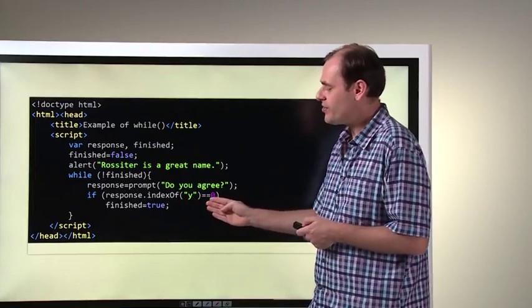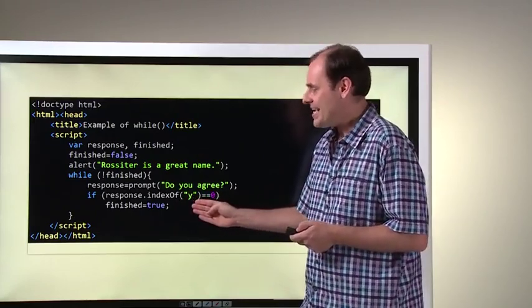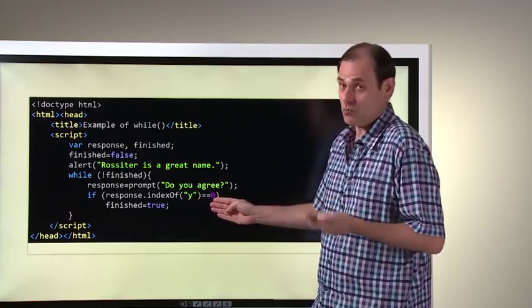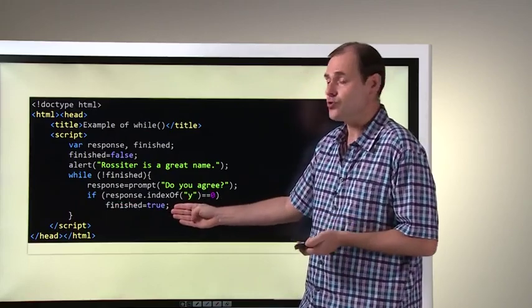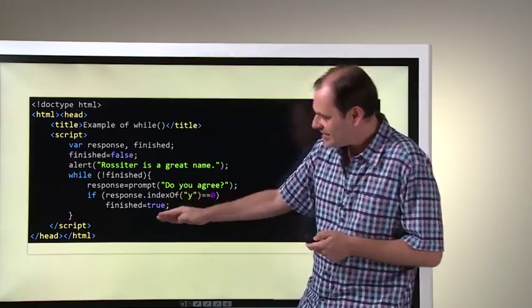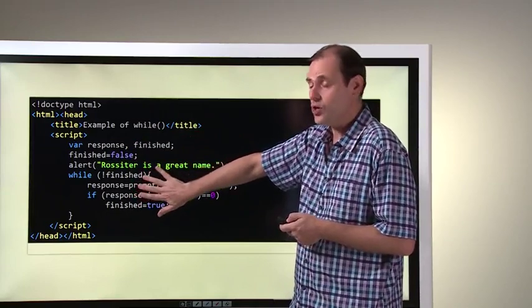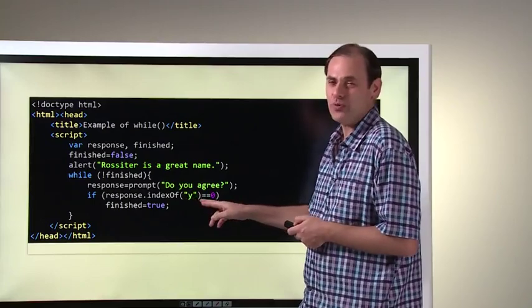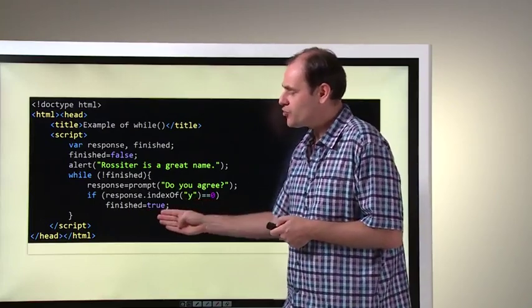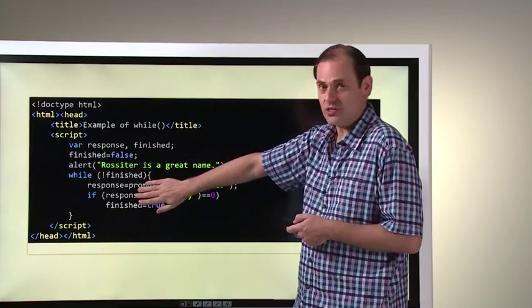If there is a y in what the person types, then the finished variable is changed to true. That means the next time we do the check, it won't do any of this code. So when you type yes or yeah or yep, finished becomes true. Back up here, the next check, it will not do this.